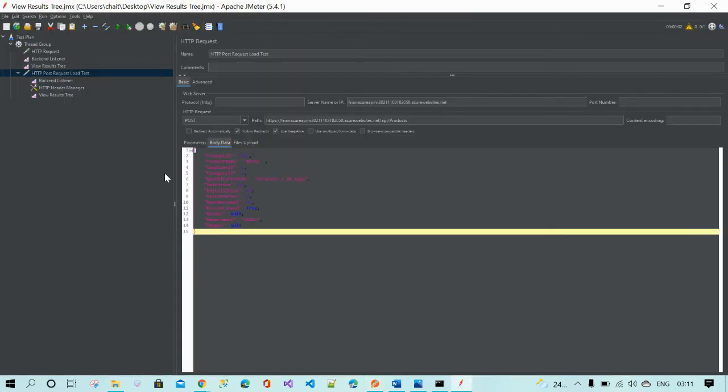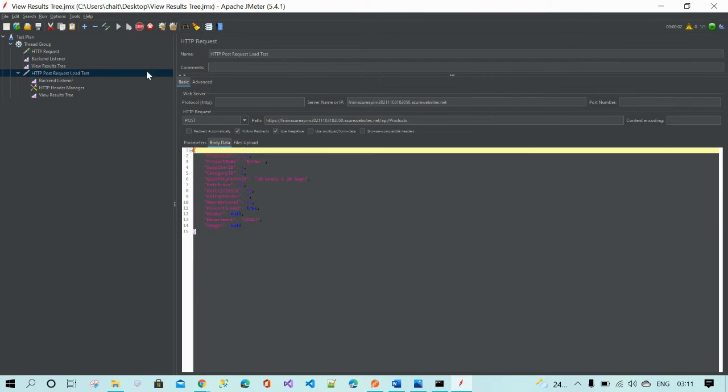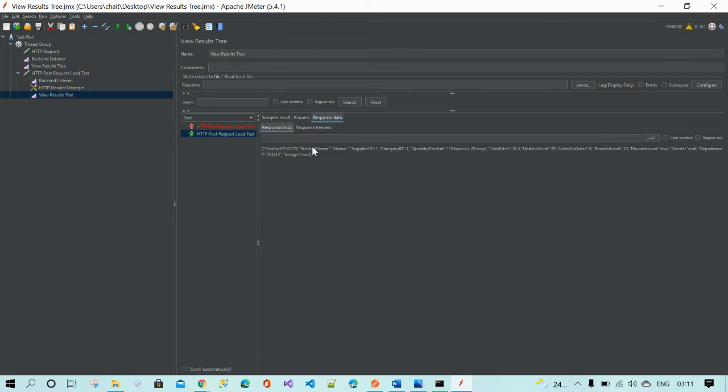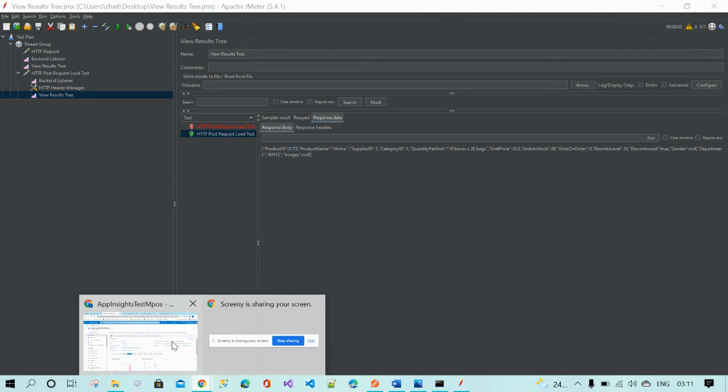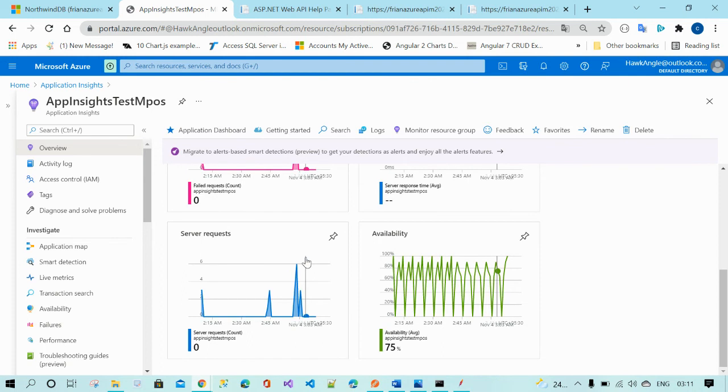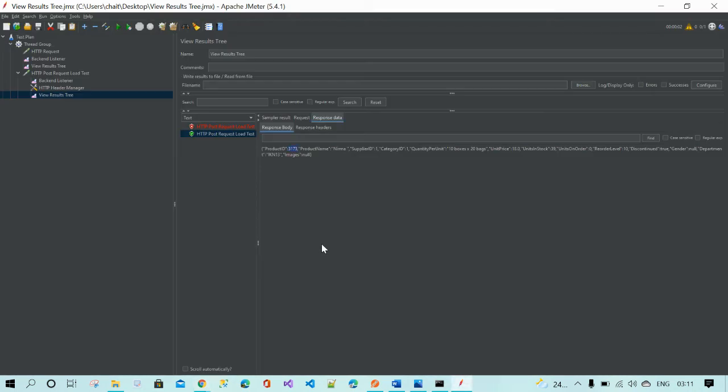Currently I'm just showing a small amount of data. You can test with the bulk amount of data, and you can create bulk threads. Okay, we will check the result. You can see the result is passed. You can see a new record is created with 3173. Now I will check here first, and I will show you.